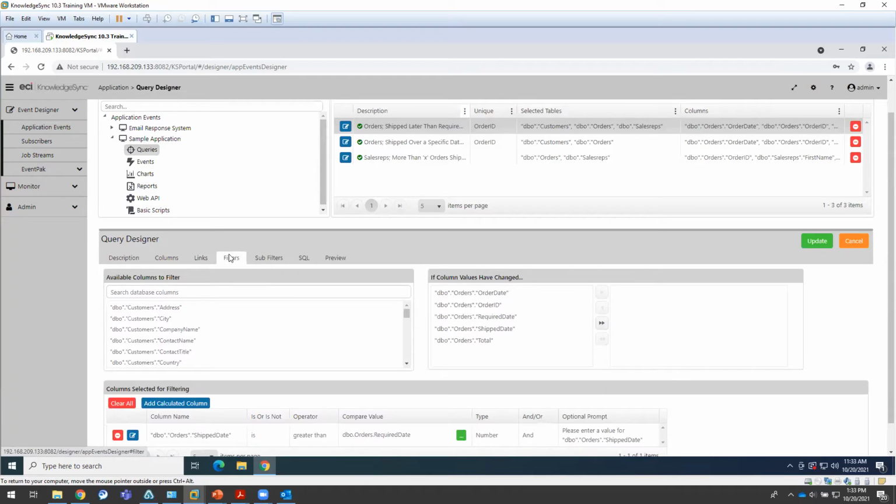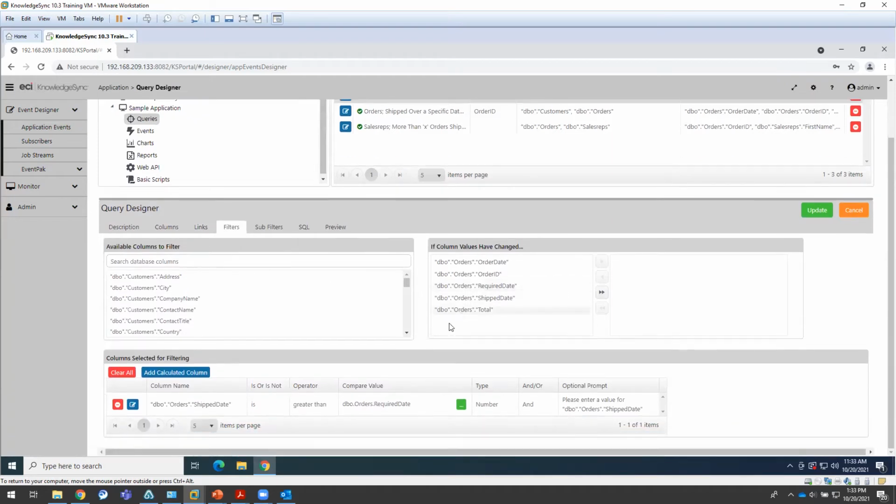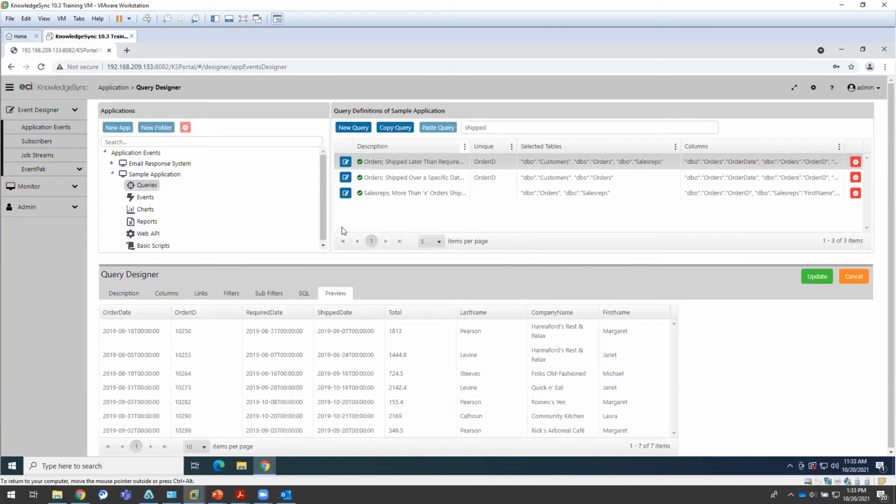And then you've got the where, which is where you take your larger list and trim it down. In this case, I've said, here's all the columns and information that I want. Here's the table joins, and I want to only see records where the ship date was greater than the required date. And these are just columns in my tables. With that information, I can go ahead and hit the preview and get the information that I've requested out of the database.